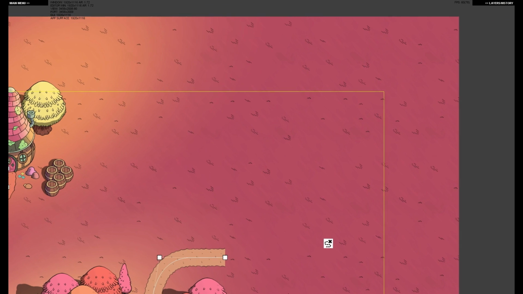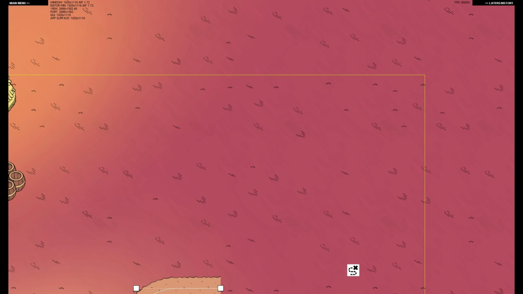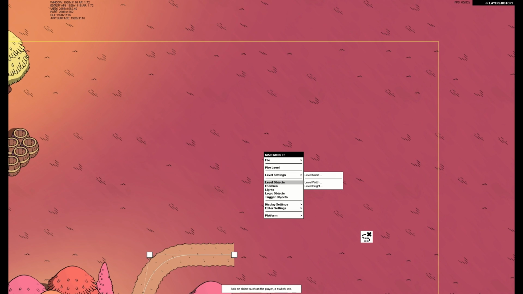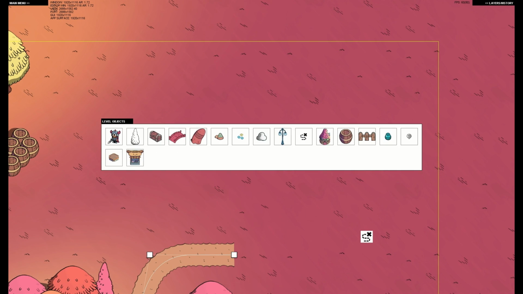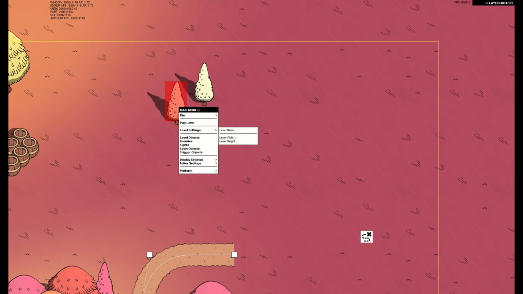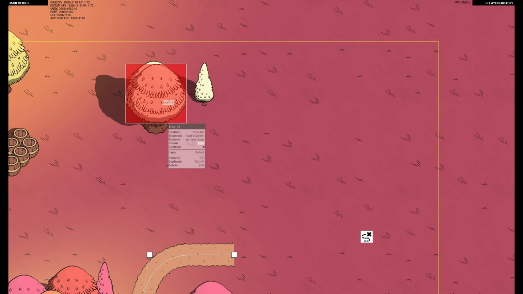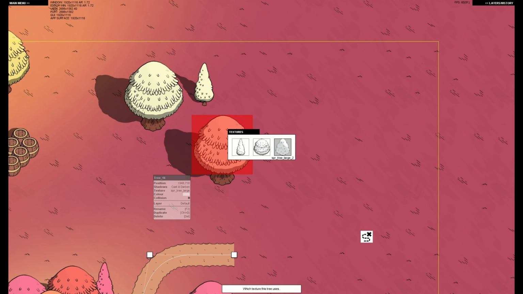So if we go over here, I'm just going to show you how to place objects. Right mouse button, level objects, here they all are. If I choose a tree, put that there, I can duplicate that quickly with Control D. I can also change that tree into a different type. Control D again, change the tree.